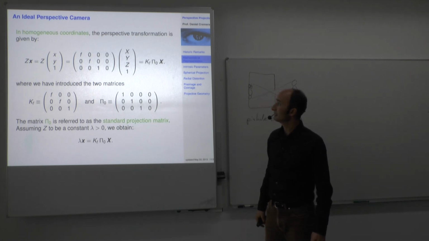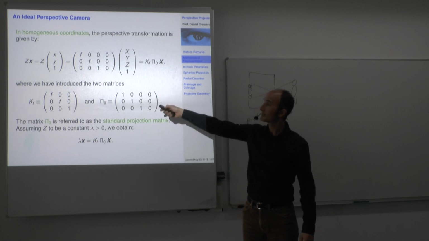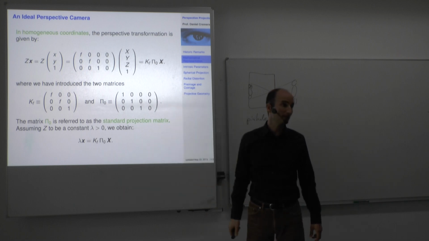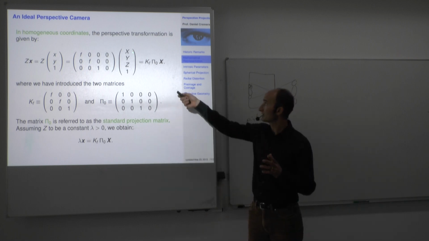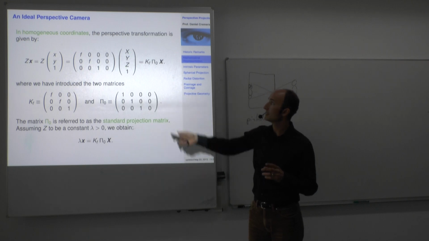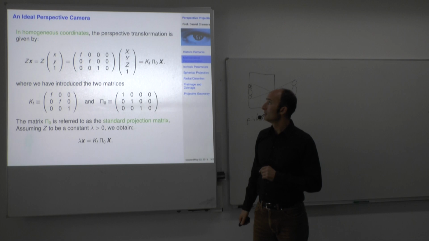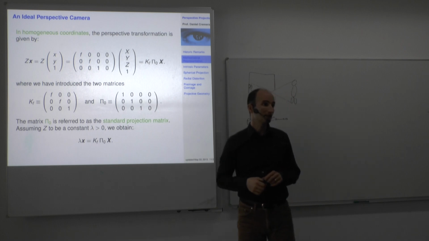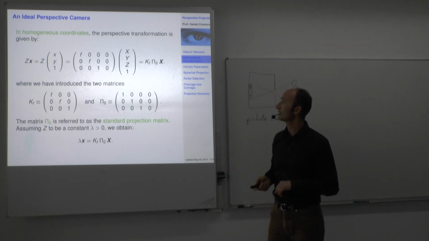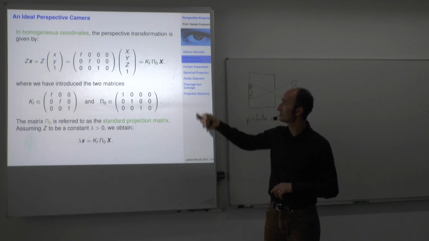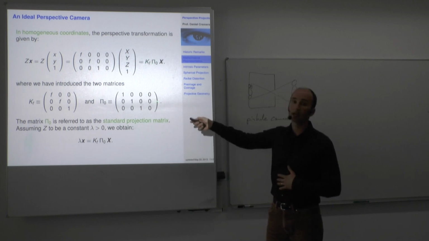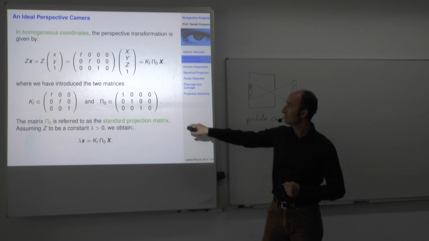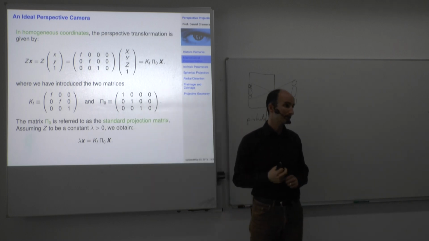We can split things, because what this matrix does is two things. First of all, it removes the last component, multiplying it by zeros. That basically gets us from 4D homogeneous coordinates to 3D homogeneous coordinates. And the second thing it does is it scales x and y components by the focal lengths. And so we can separate these two aspects by saying kf times pi 0 being what's called a generic projection. That is a matrix which just removes the fourth component. It takes a 4D vector and just keeps the first three components.